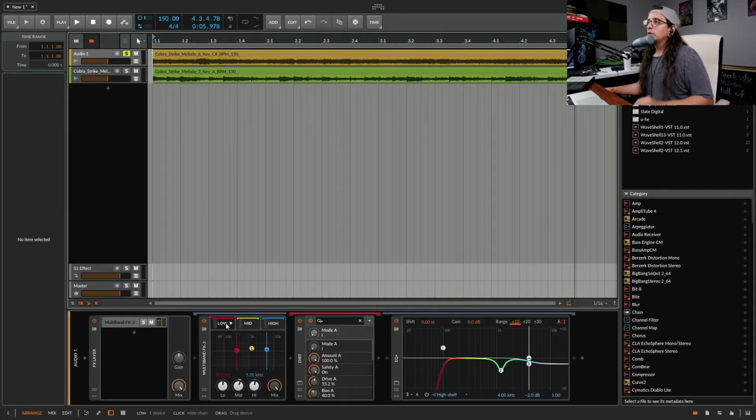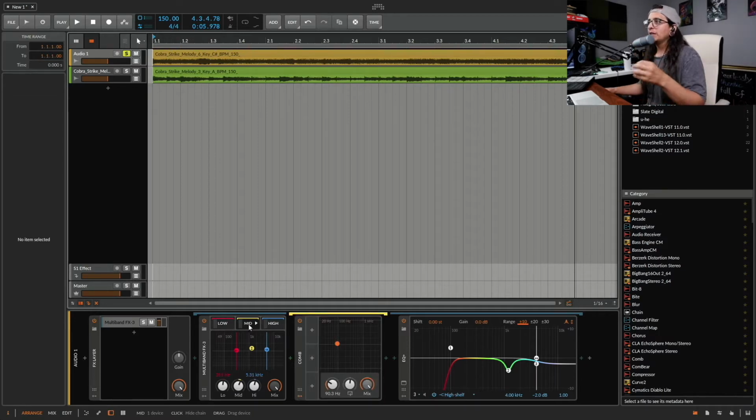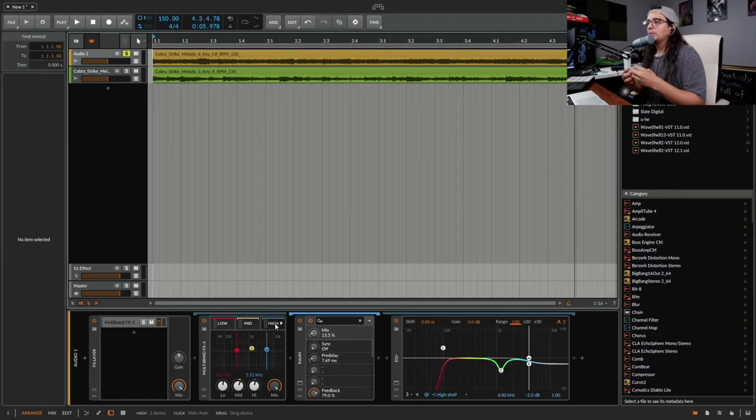And so for the lows, I added some distortion because I wanted to keep the grit. The mids has a comb filter. It makes it sound really kind of robotic. And then the highs has a little bit more of reverb. I think I spaced it out a little better so it has more space inside the loop itself, and it makes it come together and sound really good actually.